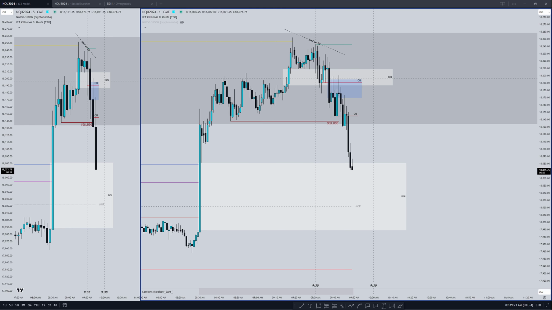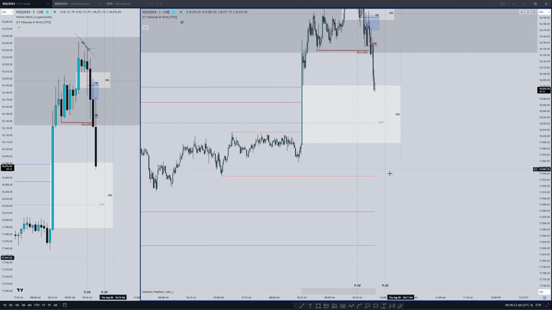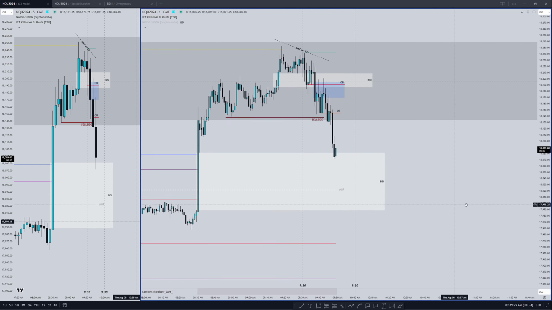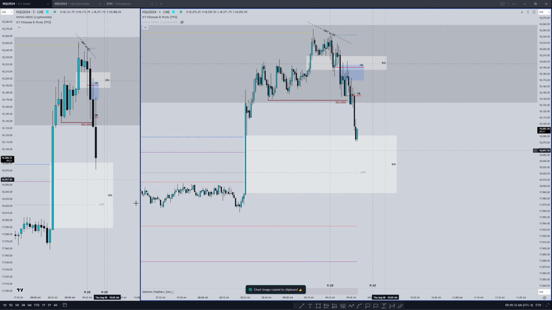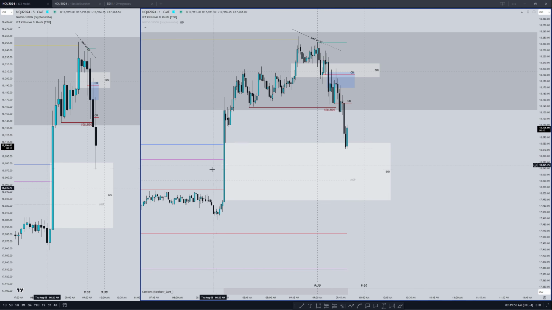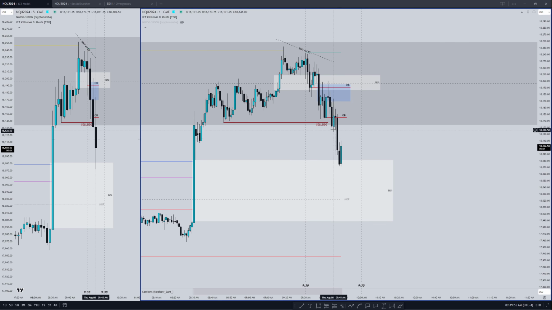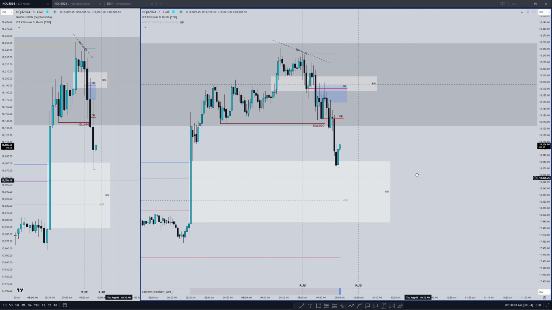But looking for lower prices still. I'm looking for London low as a draw on liquidity. Okay, let me screenshot this really quickly. But this is where you could see a short-term bounce back into premium. But if we can leave some of this open, which I don't think we will be able to, but if we can leave some of this open, that would be a good indication we're starting to reverse.